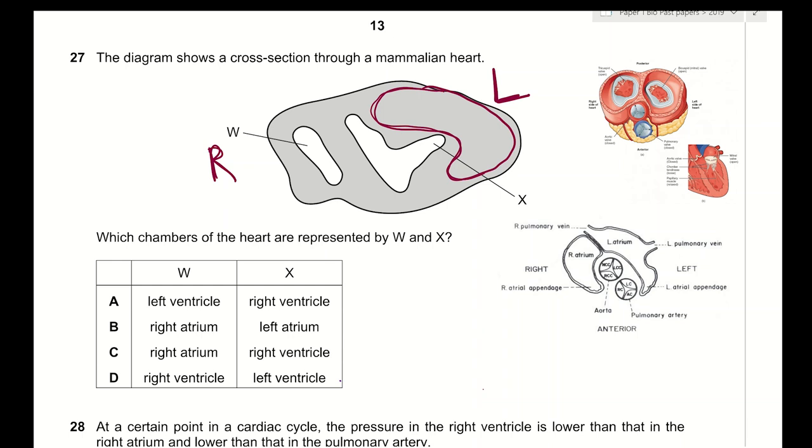So once we have made this clear, we must identify whether it's a ventricle or an atrium. First of all, this is definitely going to be a ventricle. Both of them are ventricles. The reason for this is that if that was a cross section through the atrium, as you can see here, you'd clearly see the pulmonary valve and the aorta looking something like this. And it would not look V-shaped. Therefore, it's impossible that this cross section is an atrium. It's going to be a ventricle, and therefore the answer is going to be D.